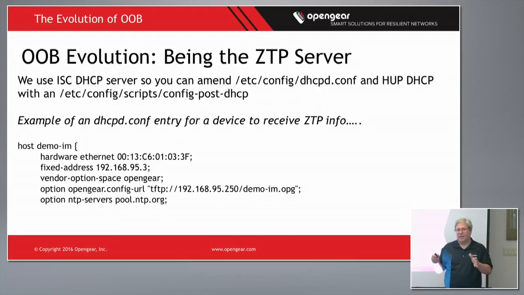And the reason for that is we have DHCP services running on the box, and it so happens to be a very common one, an ISC DHCP server. Very common format. It's very well known. And we have TFTP and FTP services running, and we have 16 gig of storage space. So we've worked up examples with Arista and Juniper, and we're working up some ideas with Cisco support on this so that we can actually become the ZTP server for remote deployment.